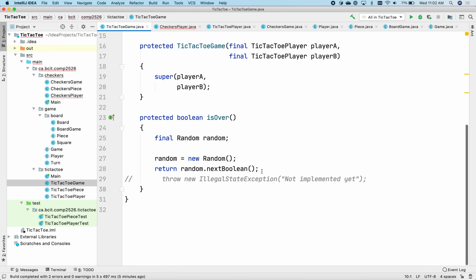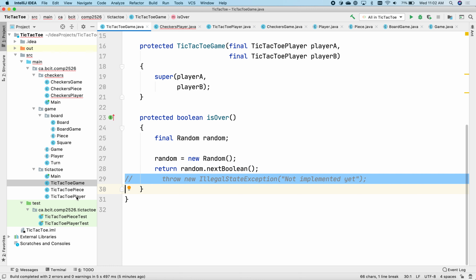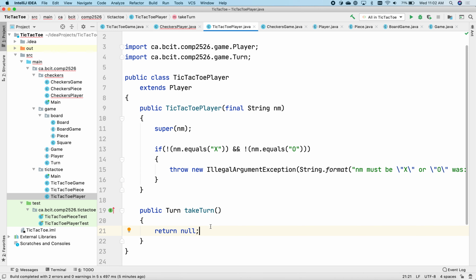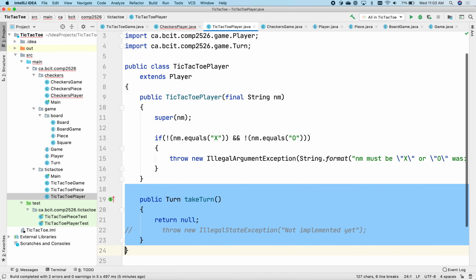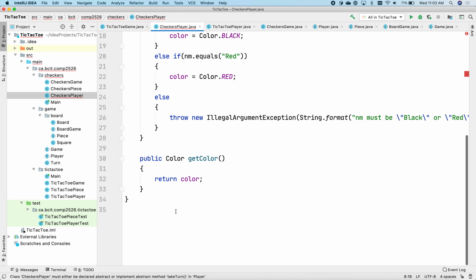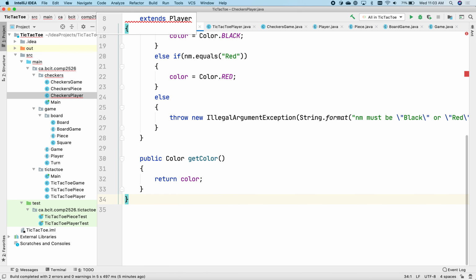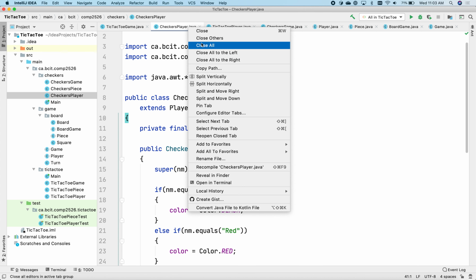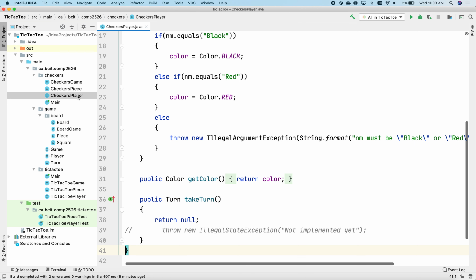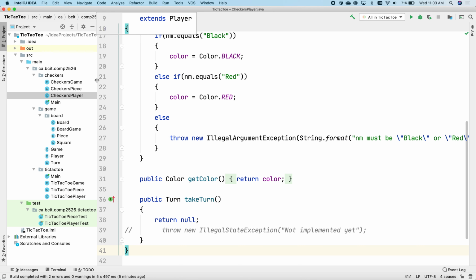I'll just put it in as a comment. Should really be throwing this instead. But again, I don't care about this at this moment. Sure, checker player, takes a turn, returns null, don't care.